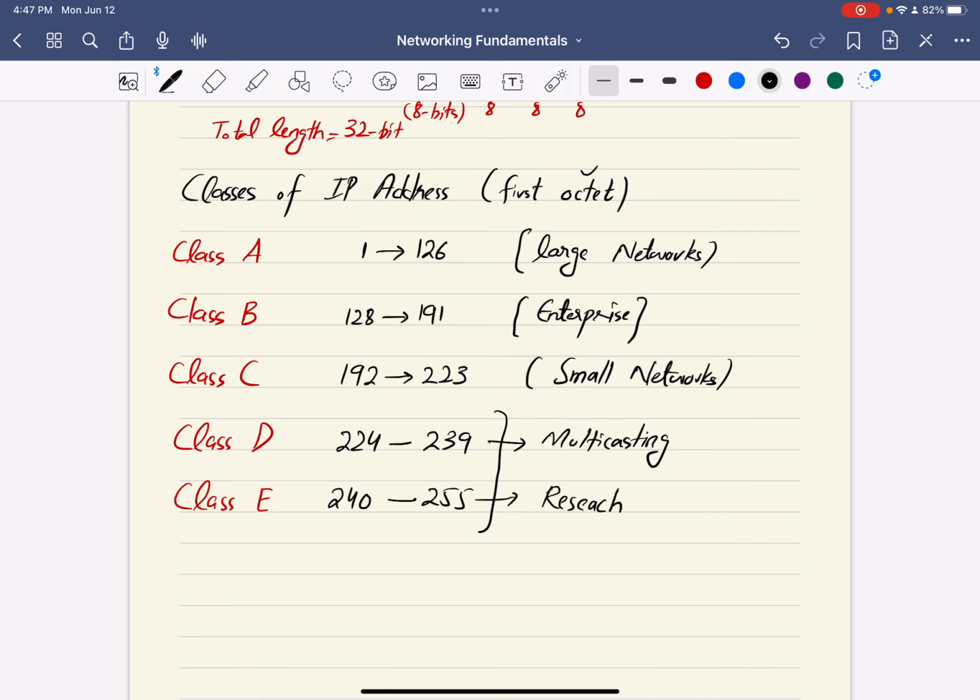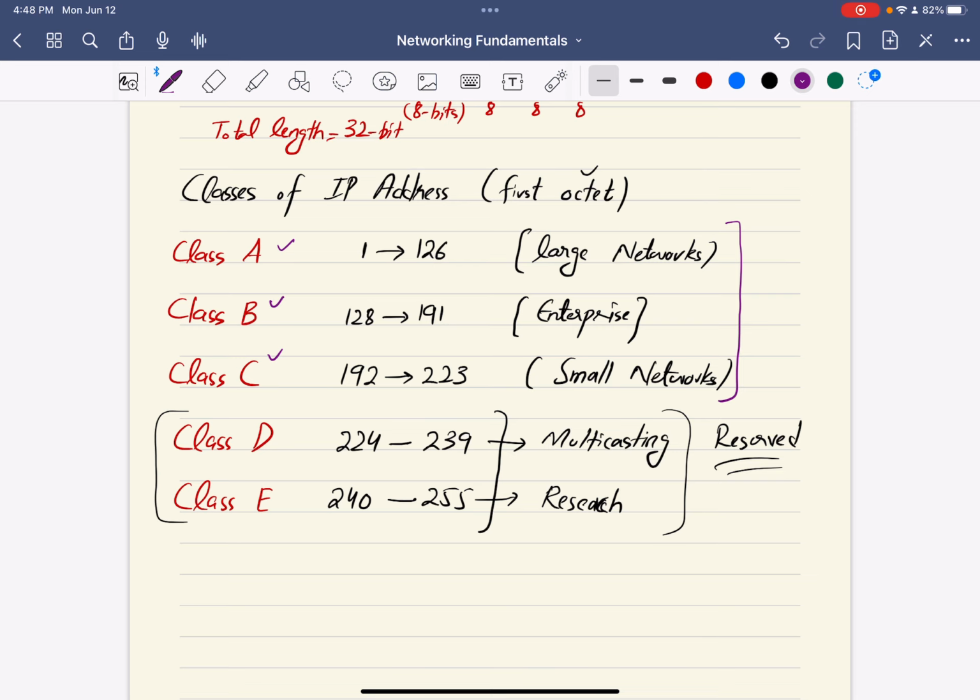Typically we don't use class D and E IP addresses for our communication purposes. The IP addresses that we typically use are class A, B, or C.